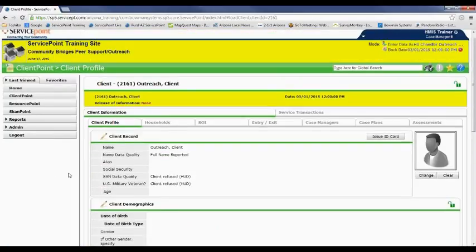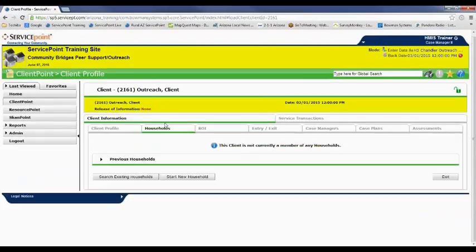Now, some of the other tabs located on the client record is the Households tab. This is used when you're dealing with a family grouping, or a couple. This is very rarely used in outreach, so I'm not going to cover it today. If for some reason you do encounter a family out on the streets, please contact the HMIS Help Desk and we will assist you in how to set up a household.